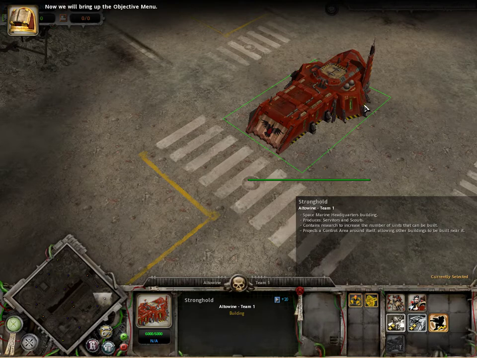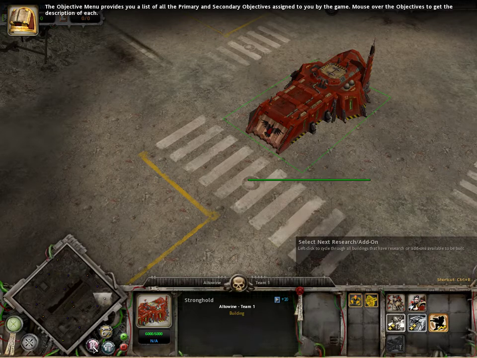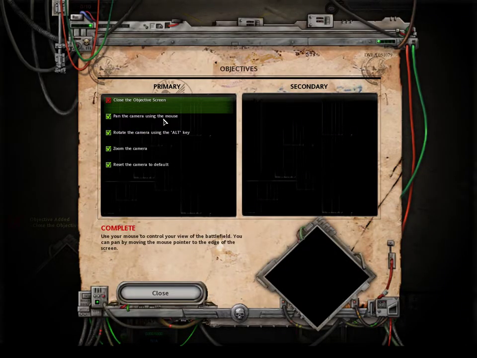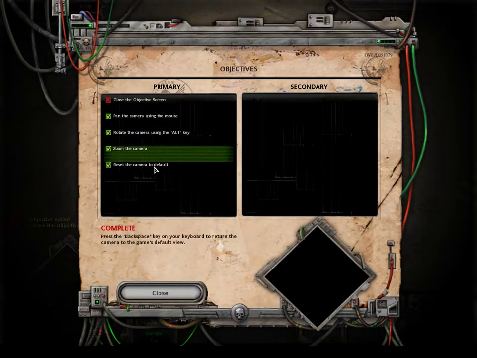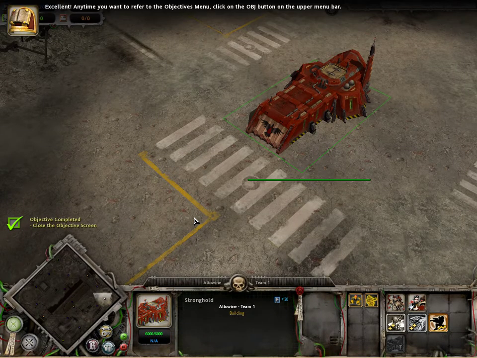Now we will bring up the objective menu. The objective menu provides you with a list of all the primary and secondary objectives assigned to you by the game. Mouse over the objectives to get the description of each. Excellent!